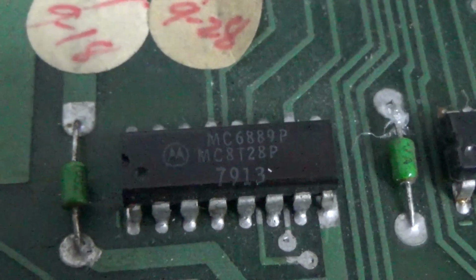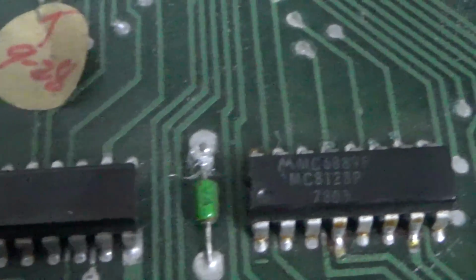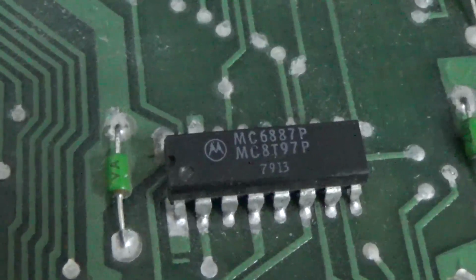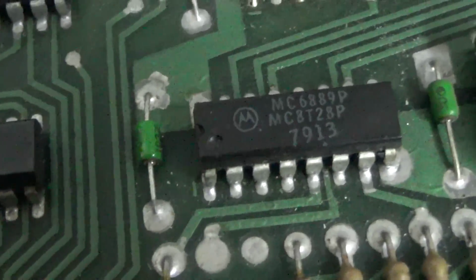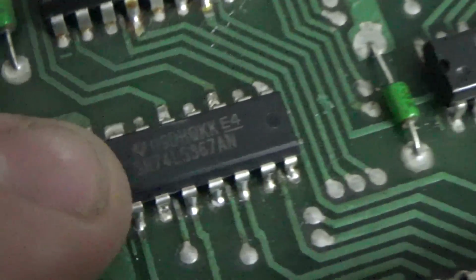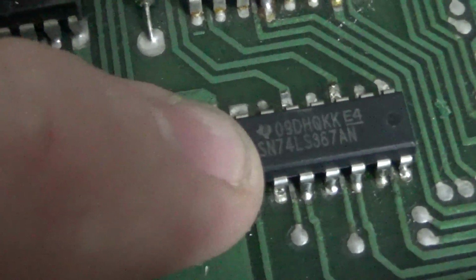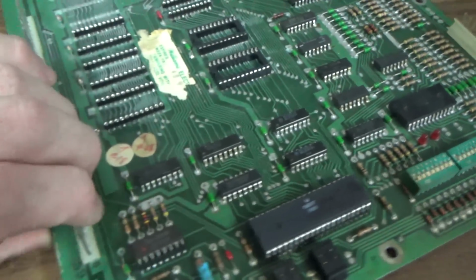See how it's a MC8T28, 8T28, 8T97, 8T97, 8T28. This one's been changed. So an 8T97 is the same as a 74LS367. So you can swap those. Those are your address buffers. Okay.